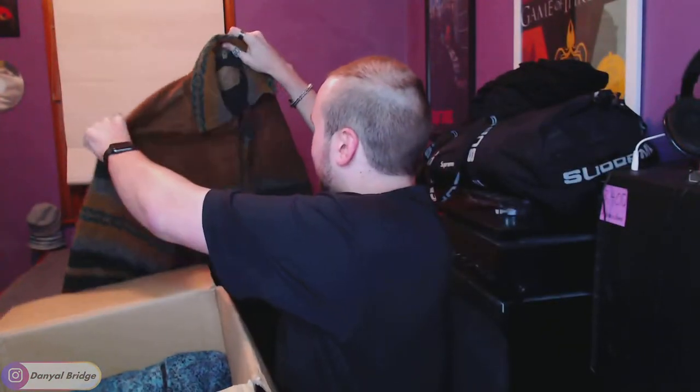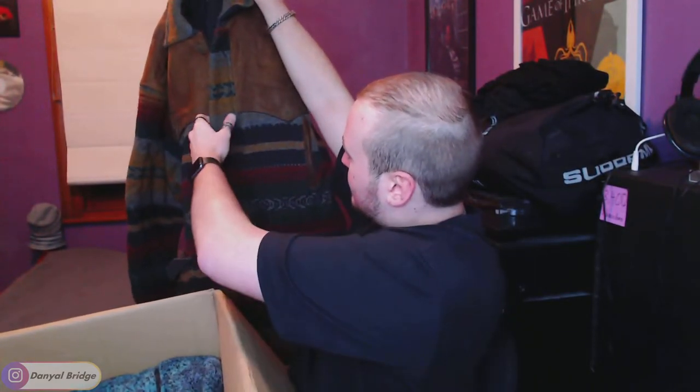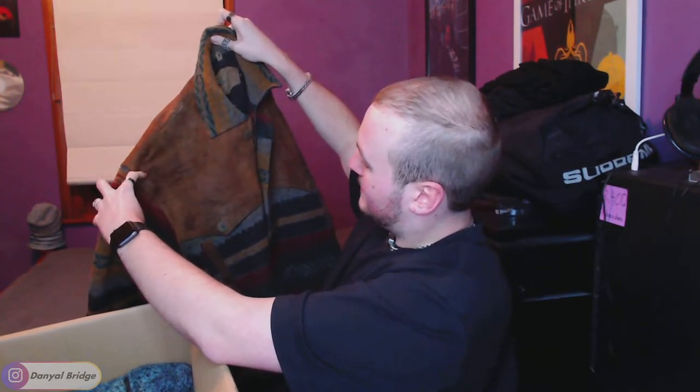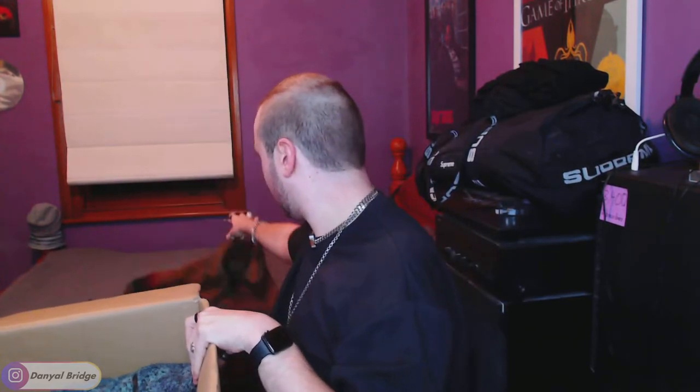I'll try and close up these scissors. Some of the designs there are already visible. Let's get this first one out. Here we have the Woolrich one — the Woolrich 2XL coat featuring a very traditional American Aztec-like design. What I really liked about this piece was it had this really interesting suede shoulder area and a lot of pockets everywhere. I thought this is a very cool piece.